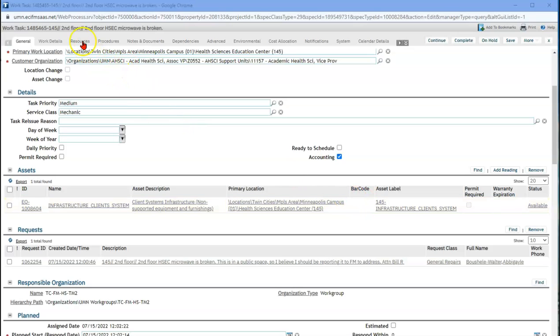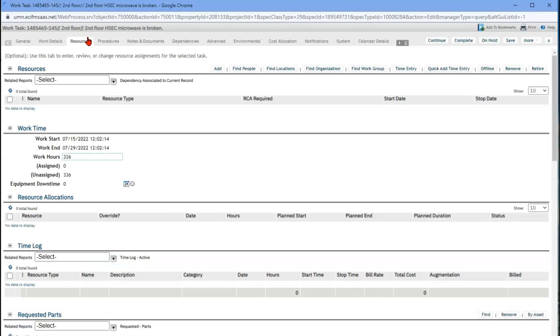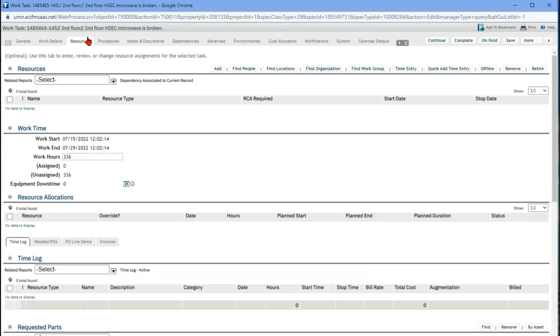Now I need to check the resources tab because I have to make sure that the estimated hours is accurate or a better estimate than what gets defaulted from the Tri-Riga process. The Tri-Riga process takes the number of hours between the start time and the end time, and that's what it puts down in the work hours. This is the field that is the estimated hours used in the task resource manager report. So you've got to make sure that this is more reflective of the work that is being requested.